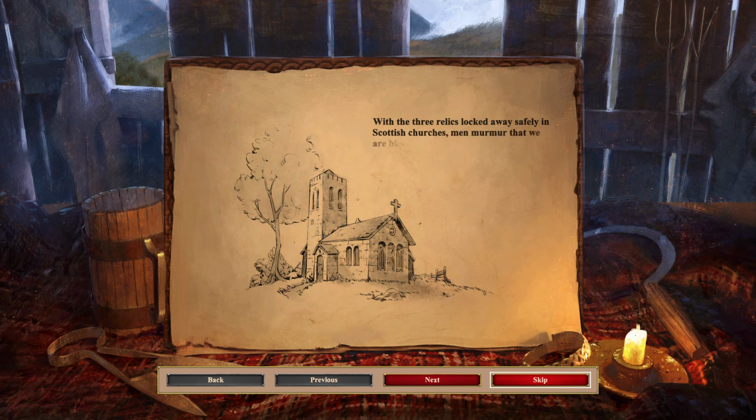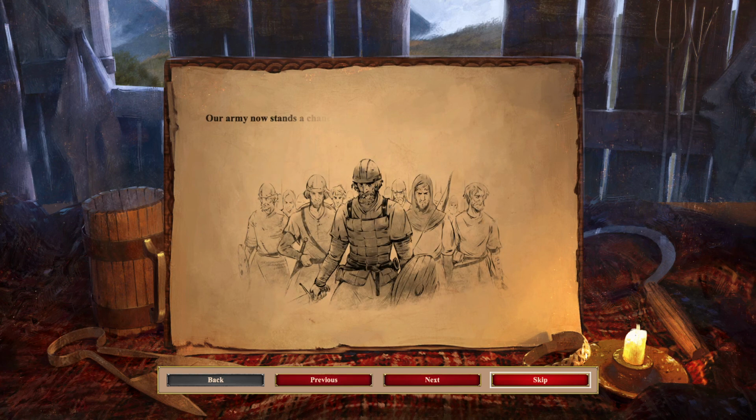With the three relics locked away safely in Scottish churches, men murmur that we are blessed by the heavens. Our army now stands a chance as we prepare for the final clash with the English. Scotland now has archers and knights of our own with which to meet Longshanks.